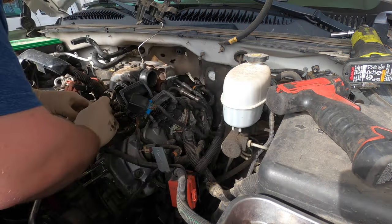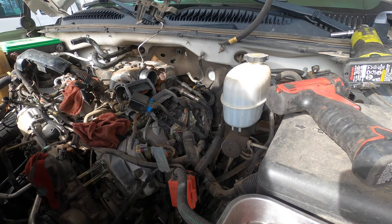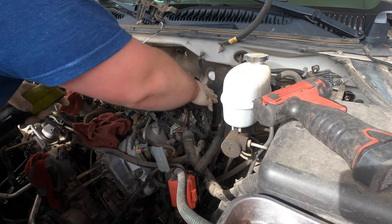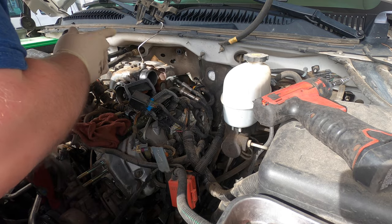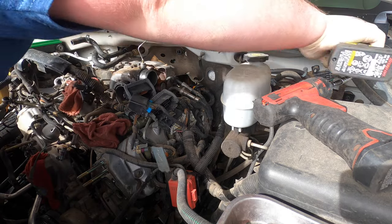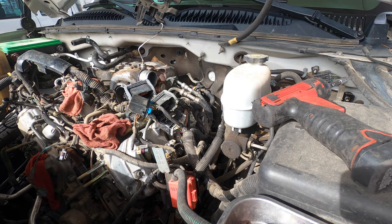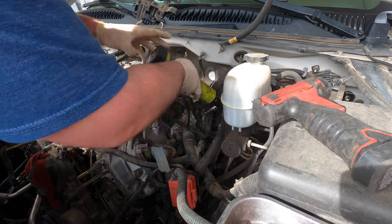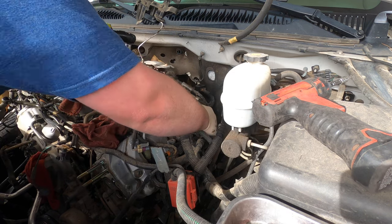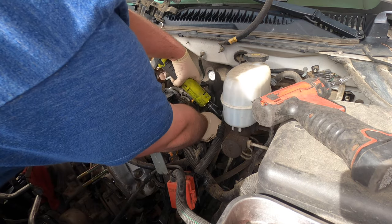Disconnect tool, which I don't have. Okay. I need a 13 to pull the fuel lines off through the pole. I'm trying to figure out the best way to do this without getting into it too far. I want to take it off in as large pieces as I can, just get everything apart so I'm not taking everything apart. Let's get it off.